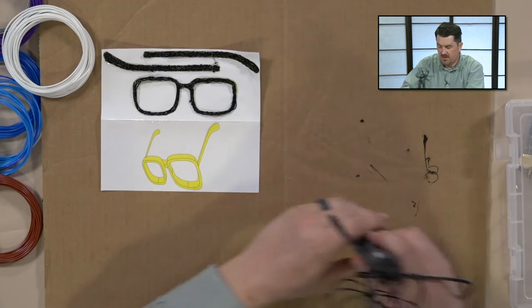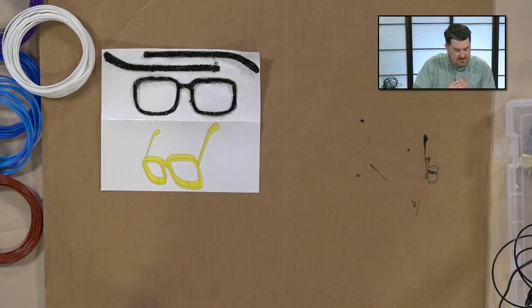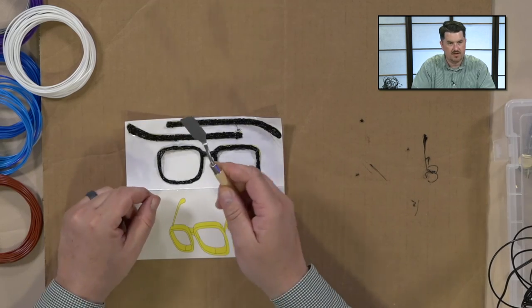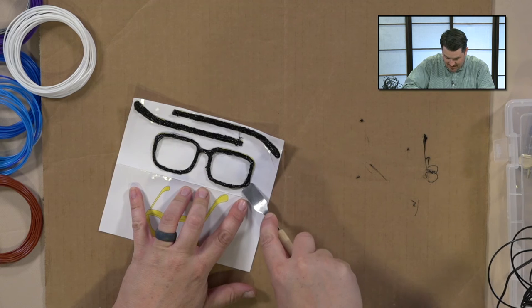All right, here comes the really, really, really scary moment of popping this off. So we have our glasses made. We're going to use the scooper that came with my kit, and I'm going to see what happens. I don't know what's going to happen.